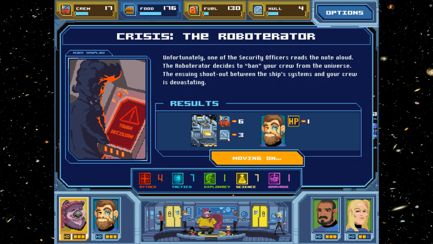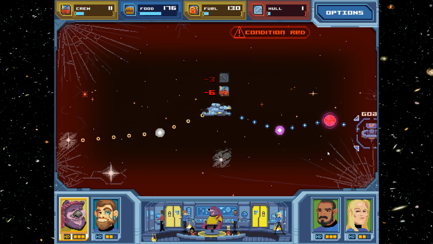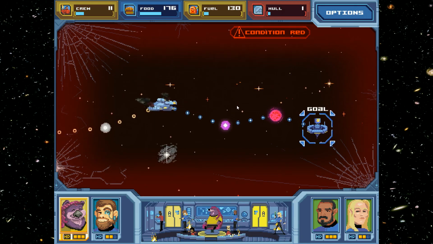Oh, wow. We lost loads of hull there. The crew I'm not too fussed about. Oh, God. That's terrible. Condition red. Yeah, you don't have to tell me twice. And everything down the bottom is on fire.